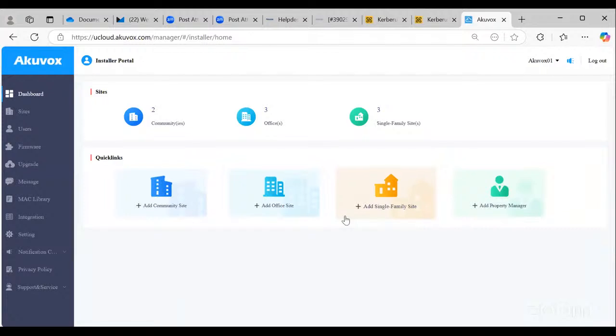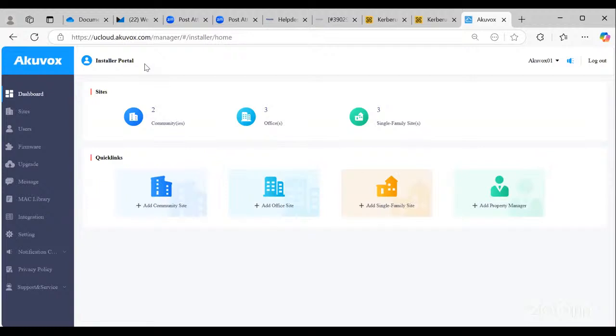So in order for the installers to get access to the Akuvox Cloud, this access must be provided by the distributor, okay? As soon as you get any Akuvox device from your distributor, you can request an installer portal from them in order to start deploying Akuvox projects, all right? As far as I can see, I'm sharing the installer portal. Miguel, can you let me know if you can see the installer portal right now? Yes, I can see it.